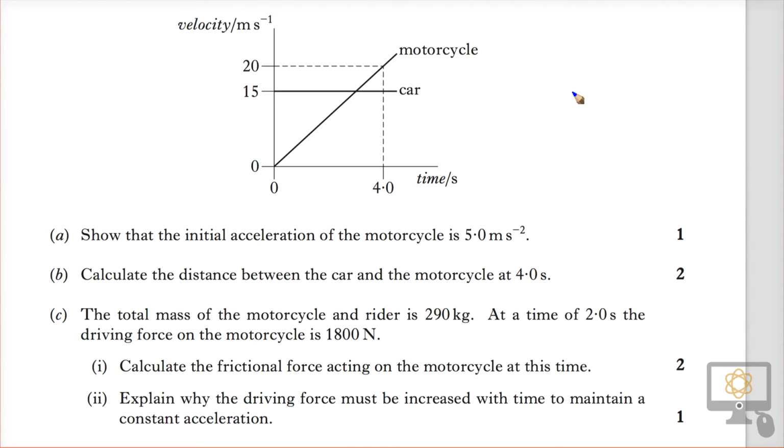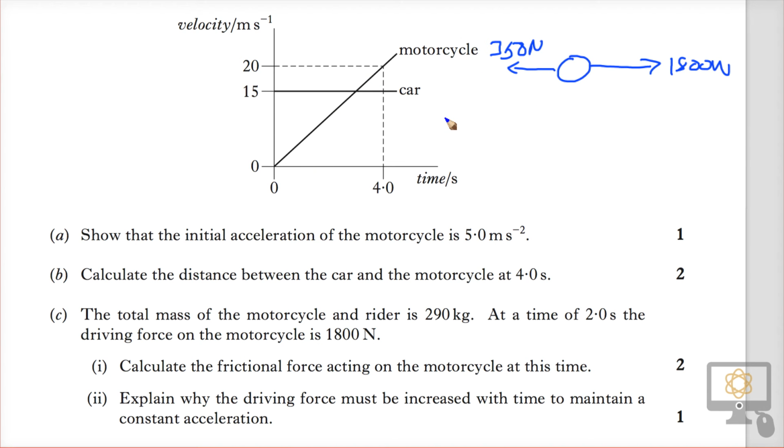So the first thing to consider, I'm going to draw my motorcycle here again, nice simple drawing, is that we have a driving force which is forward, and originally that was 1800 newtons. And we have a frictional force, and at 2 seconds, I think we calculated the frictional force, can't remember, what was it? 350. So we can add that in as well, over here, 350 newtons. So that's our frictional force acting to oppose the motion.